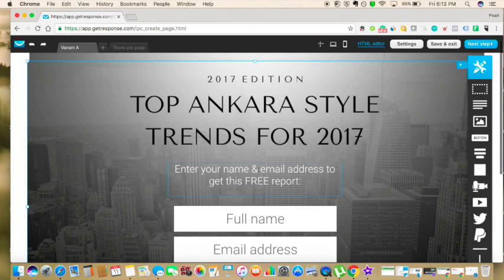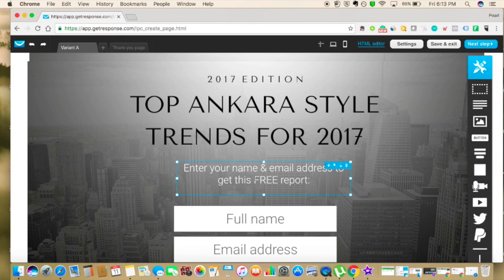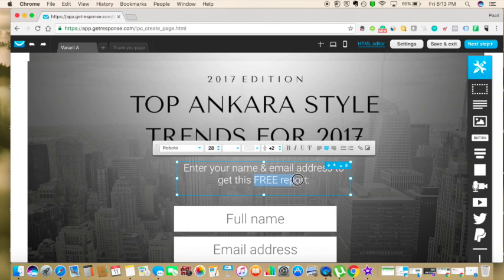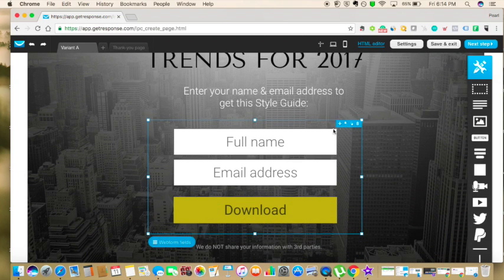Okay, so you could enter your name and email address to get this free style guide. You could just click in there and put style guide. And you can choose what you want them to do.